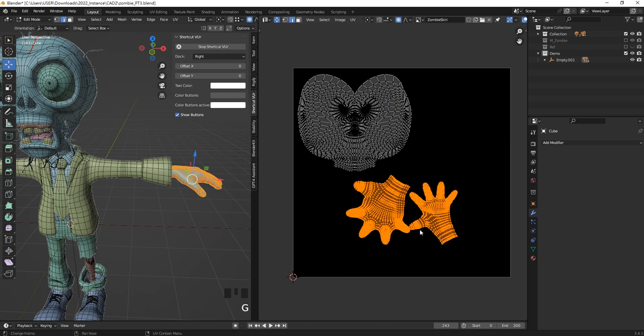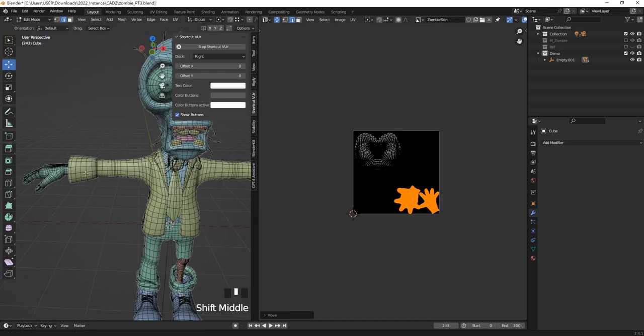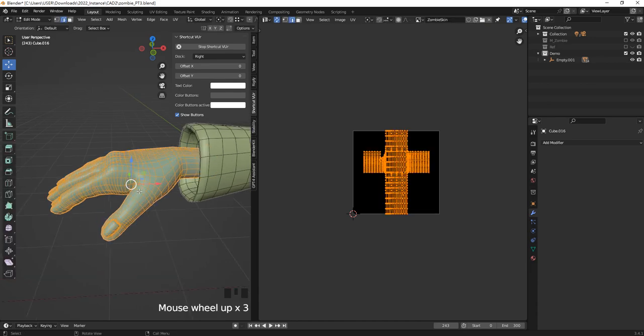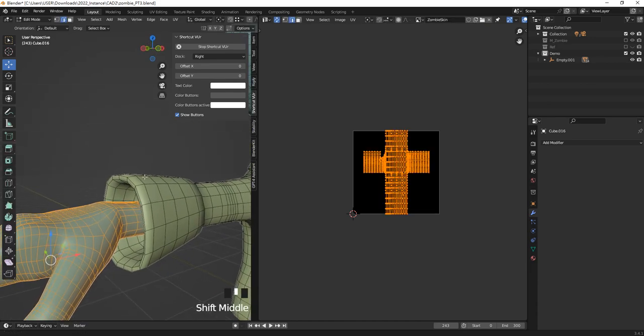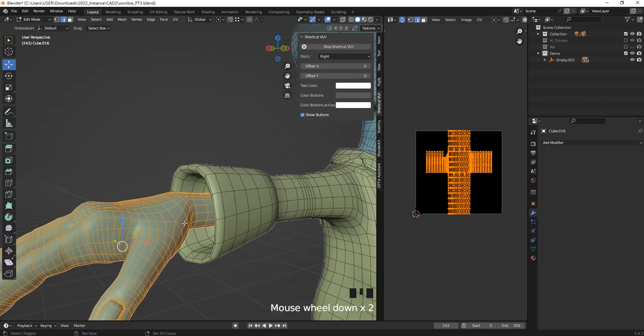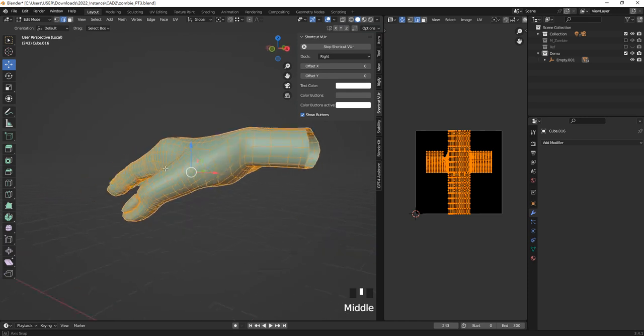Let's turn off this one, press G key, and probably put them here, right? And for the other side, if you want, you can do the same, but actually, based on my experience, you can just directly use the other side's hand UV map for this part. But anyway, in order to demonstrate, I will do this one as well.